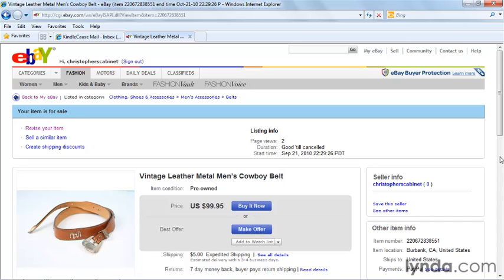Tightening up your eBay listing, making corrections and revisions, it'll be something that you'll want to do from time to time, such as if a buyer mentions something important to you that you may have missed during a question and answer exchange. Perhaps they see something in the photograph that you missed about the condition of your item. Or if you realize that you might want to add more photos to better market and merchandise your listing, or if you simply want to sharpen up the quality of your description to make it more appealing to your buyer. All of these things can be done with the Revise feature.